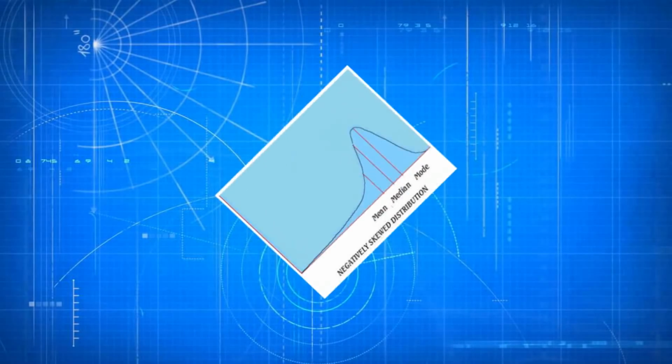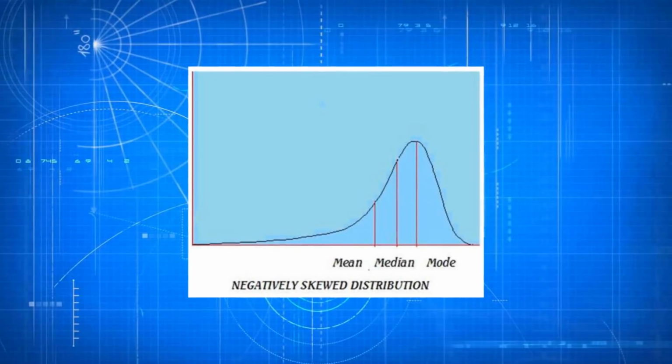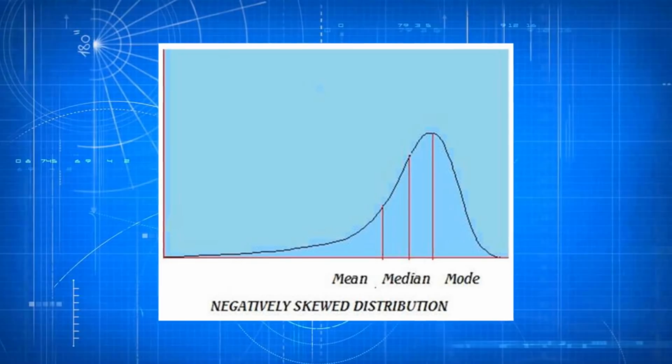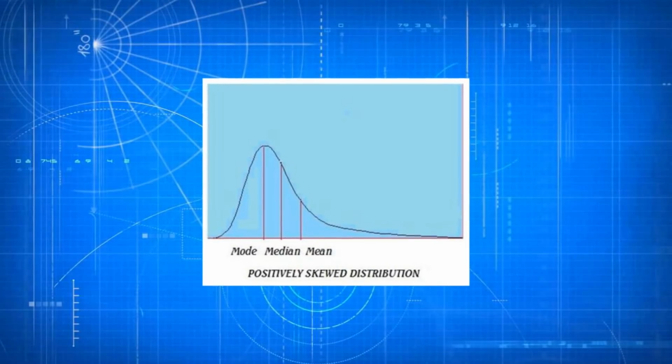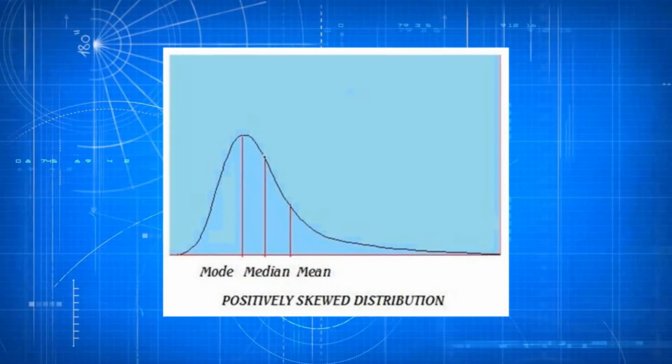You will find that these curves are either skewed to the left or right. Now, if you look at a negatively skewed distribution, here we will find that the value of mode is higher compared to mean and median. Whereas, in case of a positively skewed distribution, you will find that the value of mean is higher compared to median and mode. But in a symmetrical distribution, you will find that the values of mean, median and mode are similar, if not the same. So, when the distribution of variables is skewed, we go for median or mode as a measure of central tendency. In case of a skewed distribution, we either calculate the median or the mode.